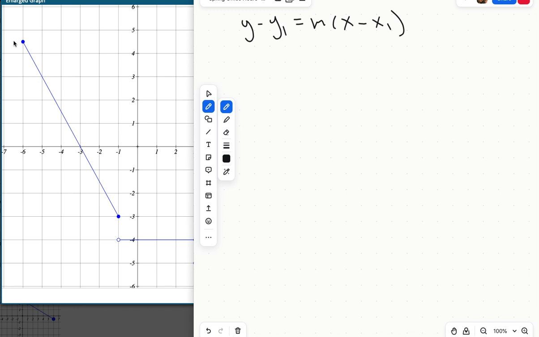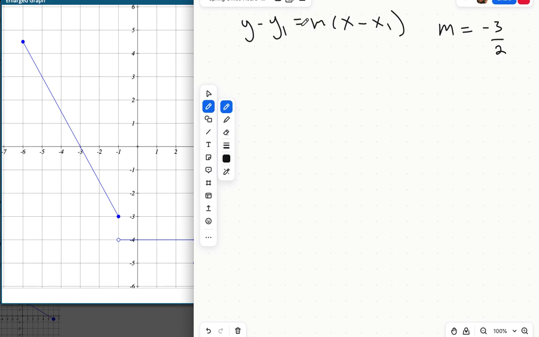So, finding the equation of this line, I think what got you was that you had a positive slope in your answer instead of a negative slope. For the slope, we're going over 2 and then down 3, so that would make it negative 3/2. And then you can use any of these points.